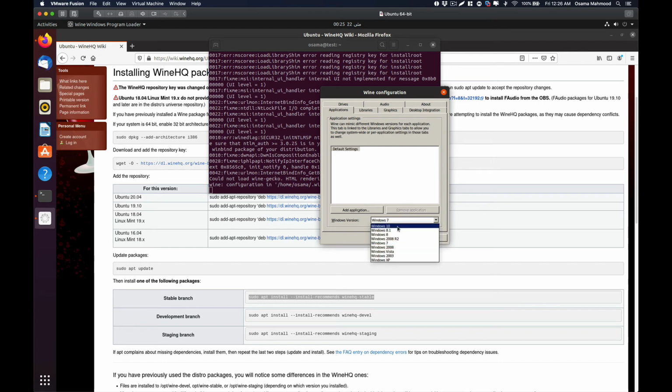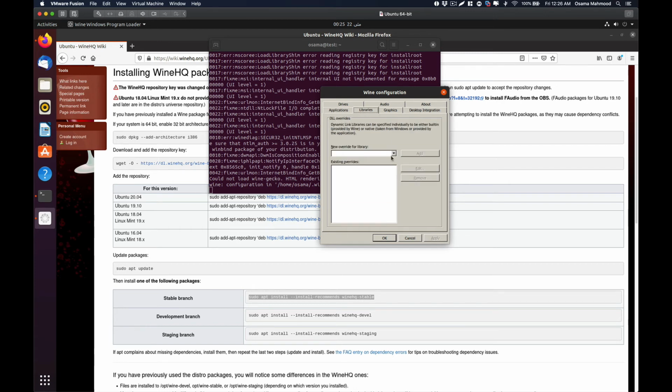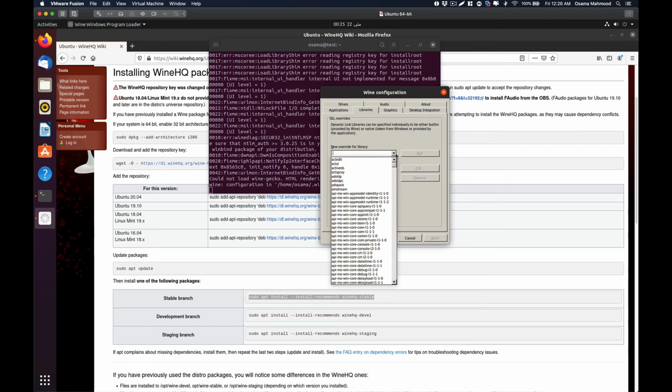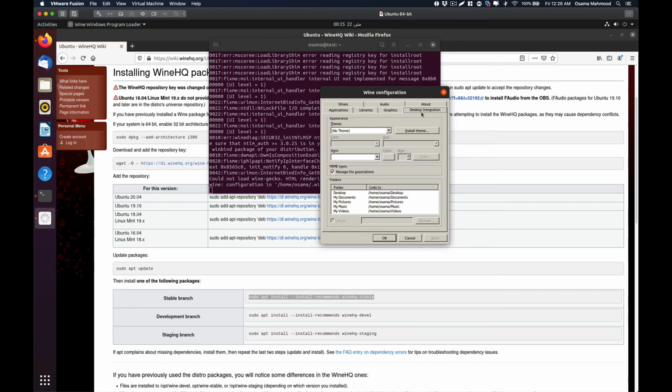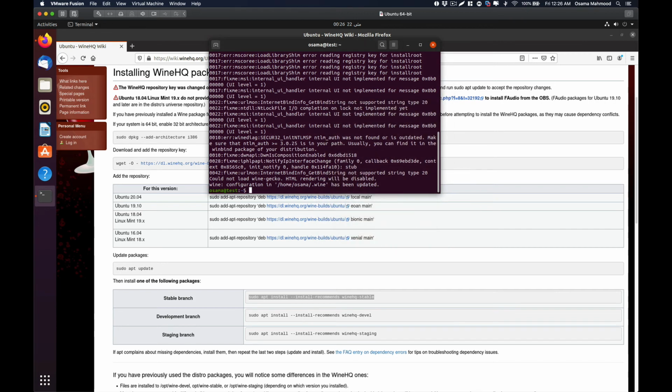So I am going to select Windows 10 and click on apply. And there are different other options that you can use, like you can import other libraries that you might need to use in order to run certain applications. Then there is graphic settings, then desktop integration, and there are things like that. So I am just going to click on OK.